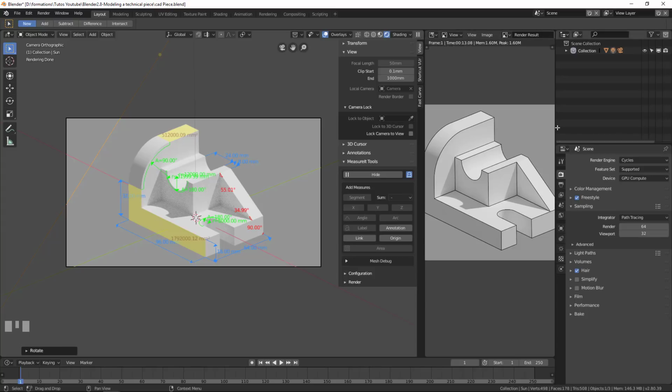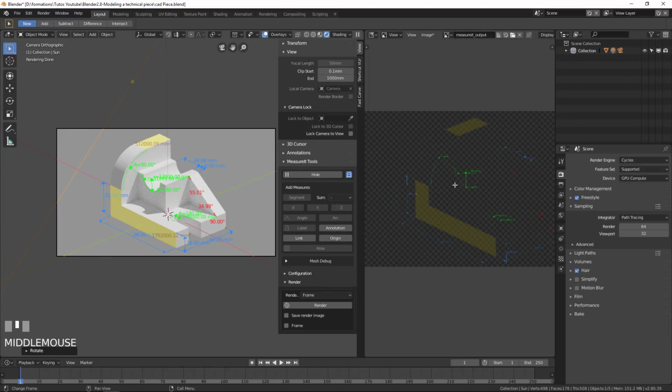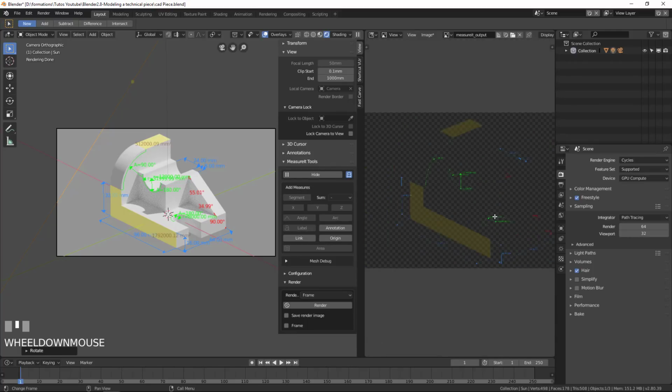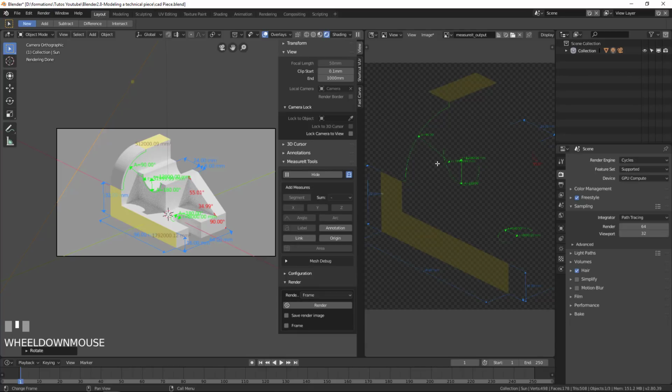Okay, but if I do a render just like that, it will not work, because here in the Measureit tool we have a render available, and when you click on render, it makes an image, a rendered image with the camera settings and everything, but with all the measurements, with an alpha value that gives you the possibility to make an alpha over into your render.